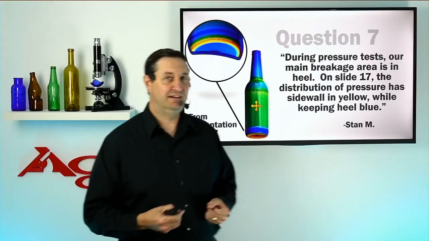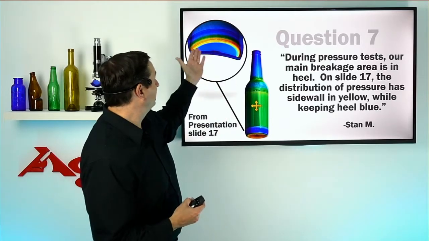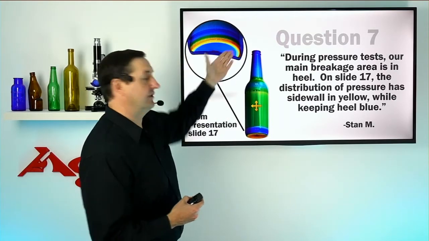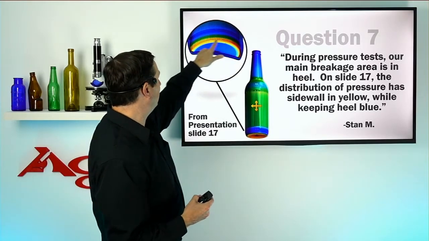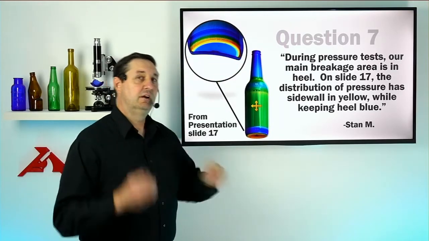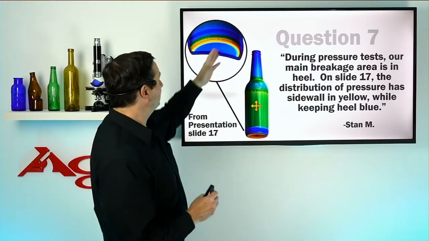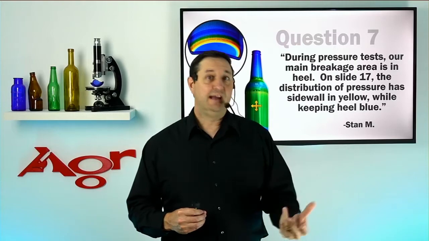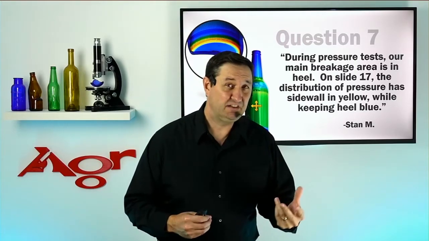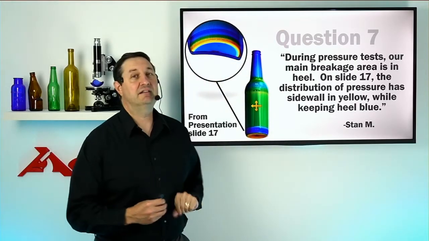there's another thing we have to consider. We didn't talk about it, so we'll do it now. The inside surface. If we got a cutaway of the inside surface here, and look at the stress levels at what we call the inside knuckle. Quite high, red. Consequently, we've got an area of high tension stress, and therefore we can get breaks there, specific to the inside surface, not the outside surface.